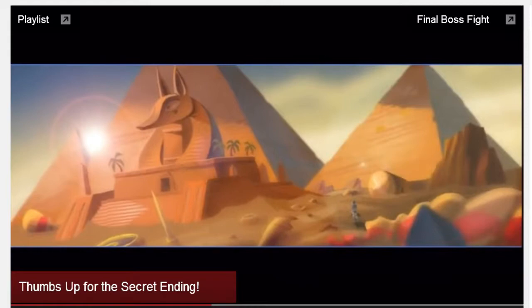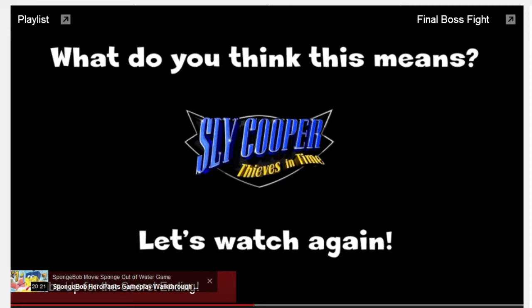Hello everyone, my name is Somwungri and I'd like to welcome you guys. Okay, there we go. So that's all the secret ending is. He's in Egypt.